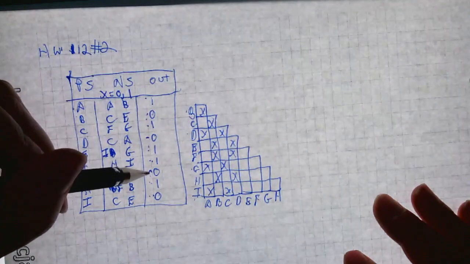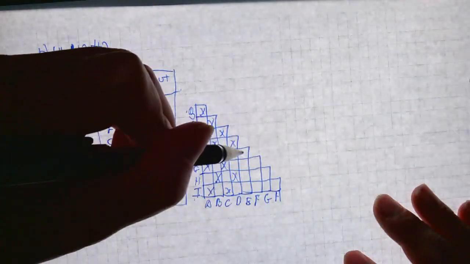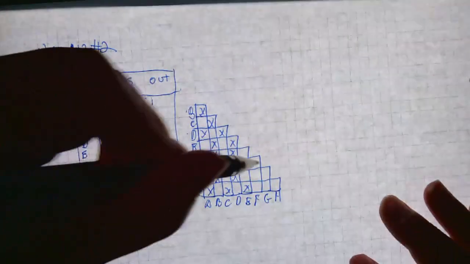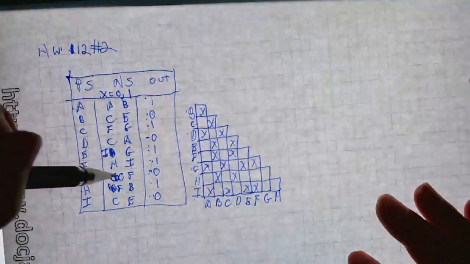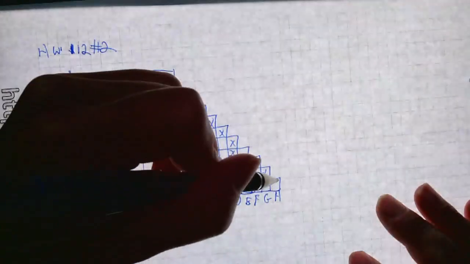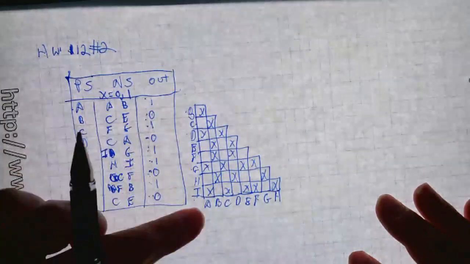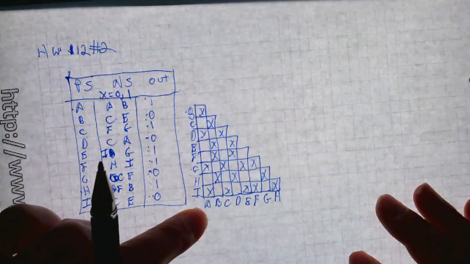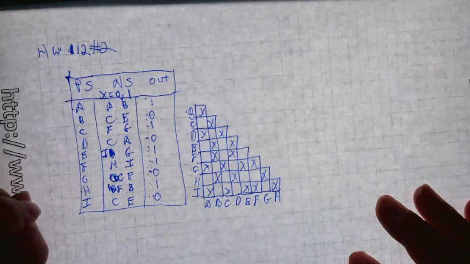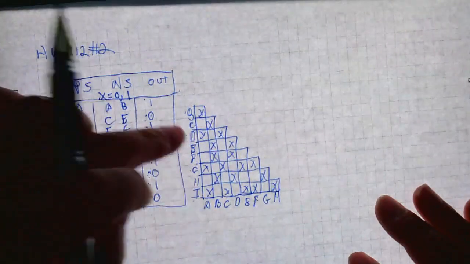E must be different from G and I. F must be different from G and I. G must be different from H. H must be different from I. A very sparsely held matrix showing a number of states that are not equivalent to others. So that's kind of interesting. That's not bad. Let's look at AC.